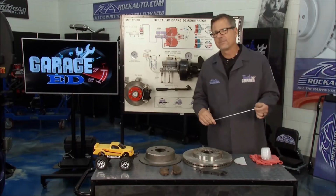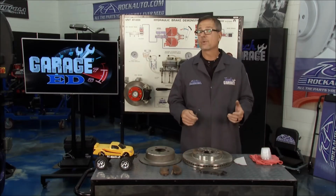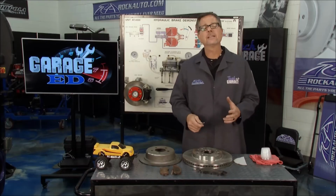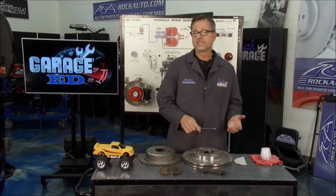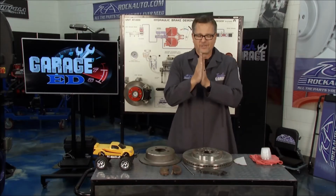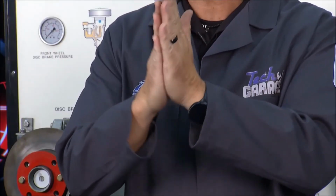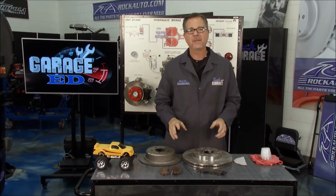We have to understand a couple of terms though, and we've got to get into brake physics. What's brake physics? Well, how do brakes stop the car? Brakes actually take kinetic energy and turn it into heat energy, unlike an engine, which takes the fuel and converts heat energy into kinetic energy, which is moving. All right, so put your hands together and start rubbing. If you rub harder, what's happening? It's creating heat. The whole job of the brake system is to dissipate that heat.